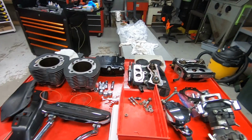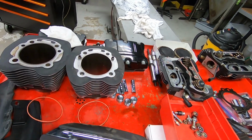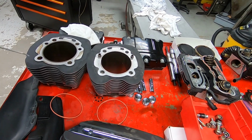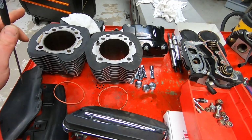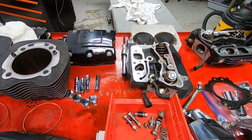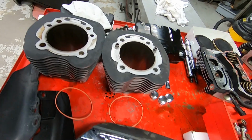Today I have something a little bit different. A few weeks ago, this setup has been sitting around for a couple of weeks, I was working on a good customer's bike of ours, Paul, and the rear head gasket was leaking oil. And it was a weird situation. This is a T-Man performance kit that we did quite a few years back, and he's at a lot of mileage on it, but everything looks good wear-wise, but it was leaking oil from the rear head gasket.